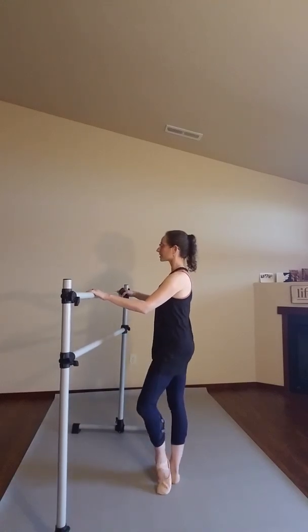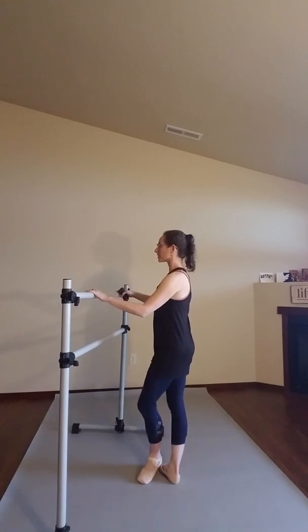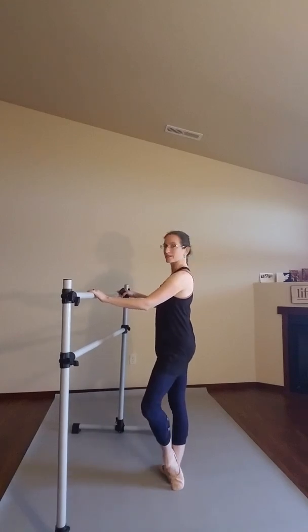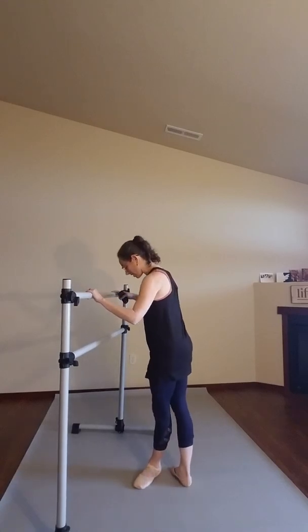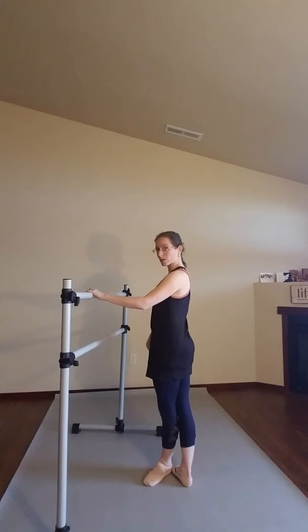So we'll go slowly up, slowly down, and up. 4 times up and down. Then we're going to switch our weight, and the back foot is going to do the same thing, but the heel will be in back.